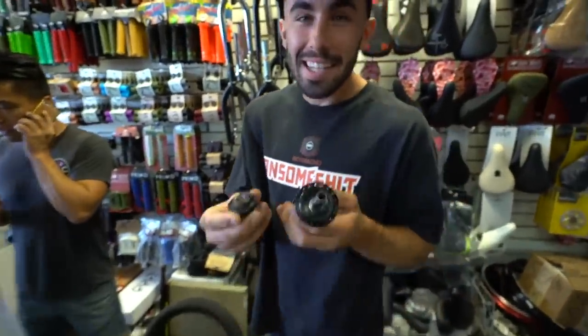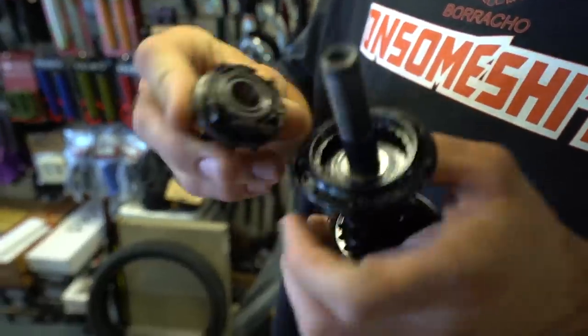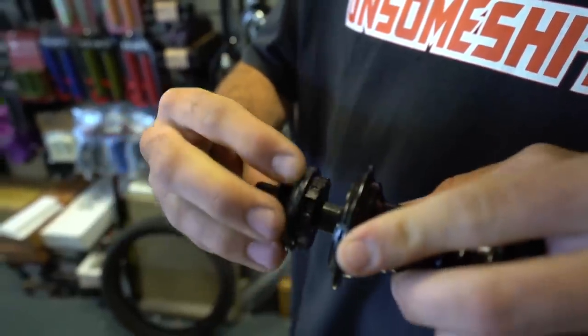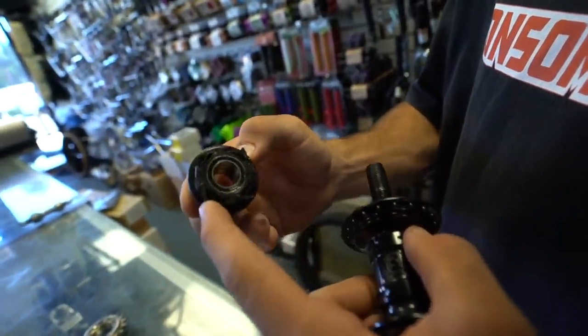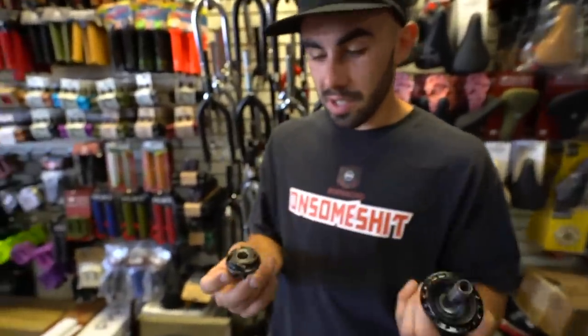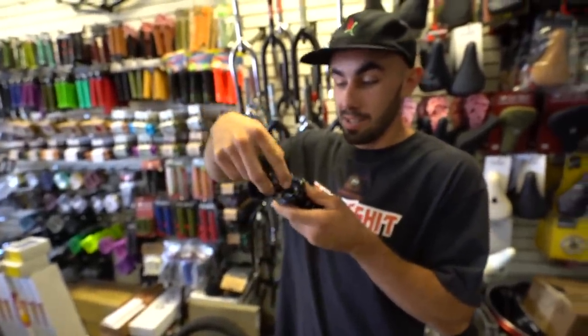And he didn't tell you, but these little springy boys, they spin. That's why your hub sounds like a bee. And then you turn it the other way, and it locks them in. Because if you turn it this way, it'll flick, but if you go this way, it'll catch. Turn your whole wheel. This is a Profile hub, and I think they have more engagement or something. I don't really know the difference, but I know it's really hard to put this back in. So I'm sad that it's out.